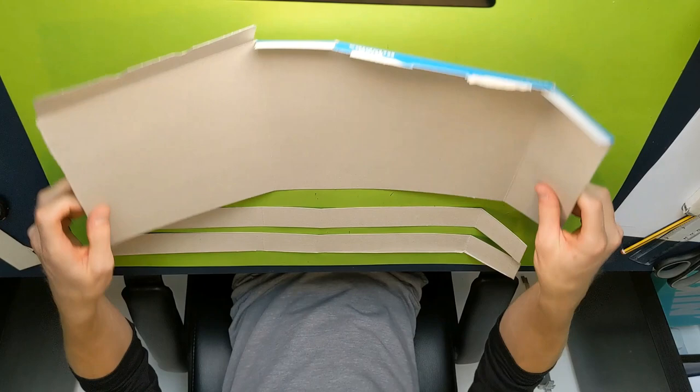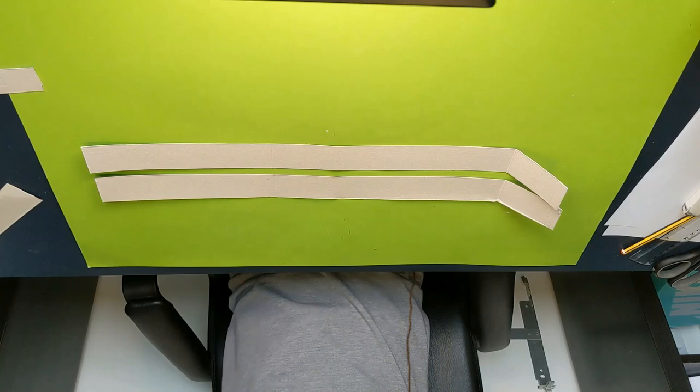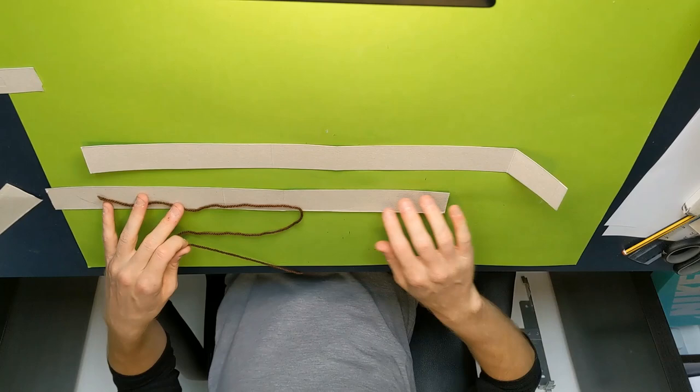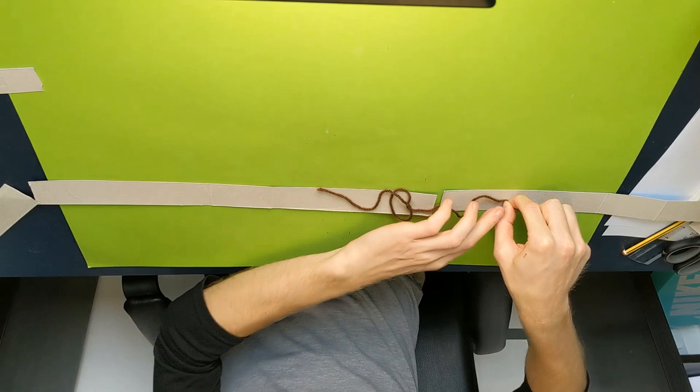So, the way we're going to decide how long it needs to be, like I said, is with a piece of string. So, I know that mine wants to be about this long. So, I'm going to use a full piece. And I'm going to actually take that end off. I don't want another piece in it, so I need all of that piece. And then also, I'm going to need a little bit more, so it needs to be up to about there.